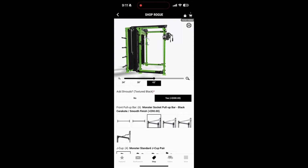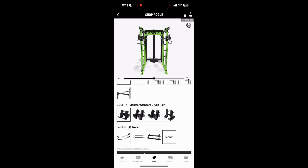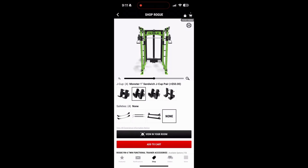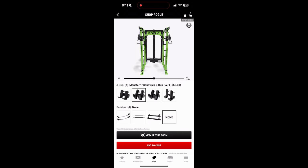And then I did get the regular pull-up bar, but I really wish I had gotten the stainless steel monster socket bar, only because it's got a much better feel. And I would also recommend the 1-inch sandwich J cups. It's a little bit of an upgrade. However, it does give you that clearance when you're re-racking the bar. With the 49-inch outside to outside that the Rogue has versus the 47 with Sorinex and Rep, you really need a little bit more clearance. So I do recommend upgrading to the 1-inch sandwiches.